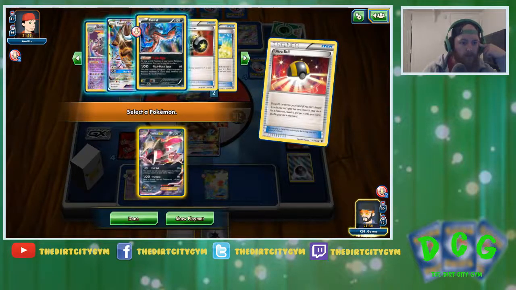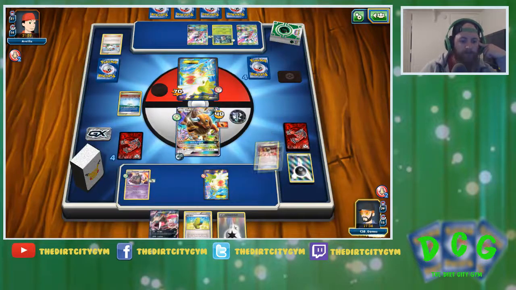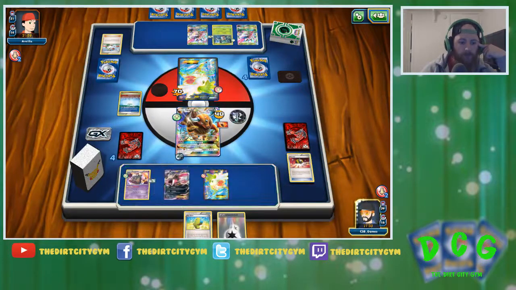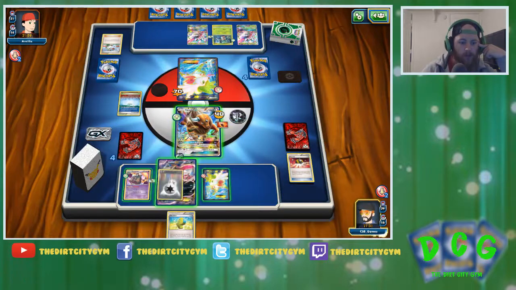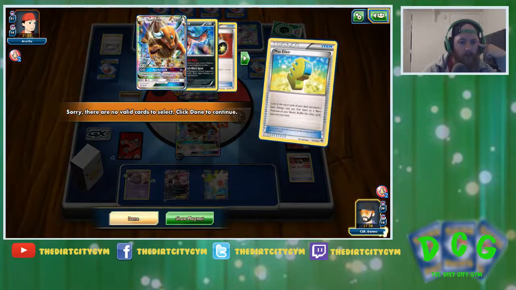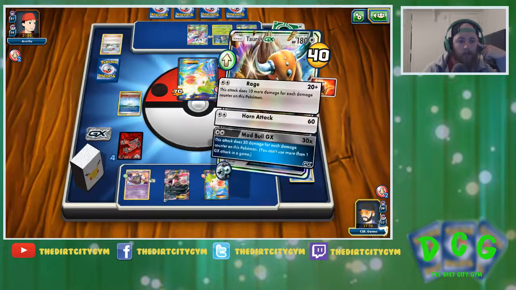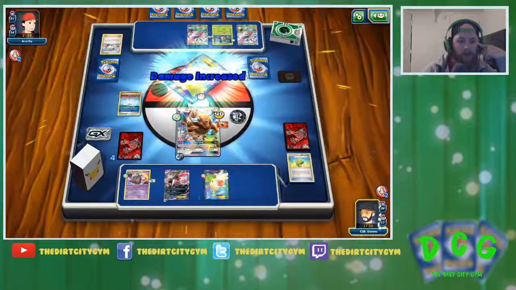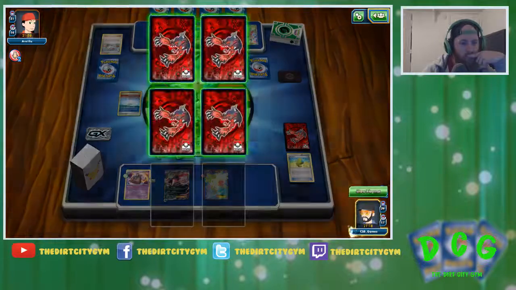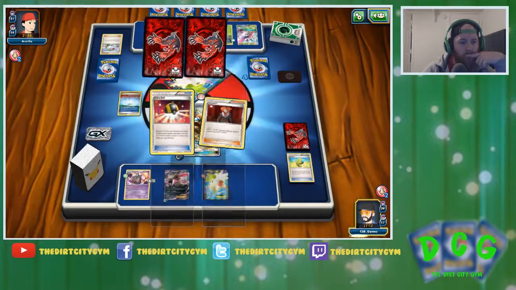Oh, we have 2 Yveltals prized. That's fun. So we'll attach here. Max Elixir. Oh, weird. 0 for 3 on Max Elixirs. Alright, then we'll just Horn Attack. Take our 2 prizes. Should be pretty good to go now.